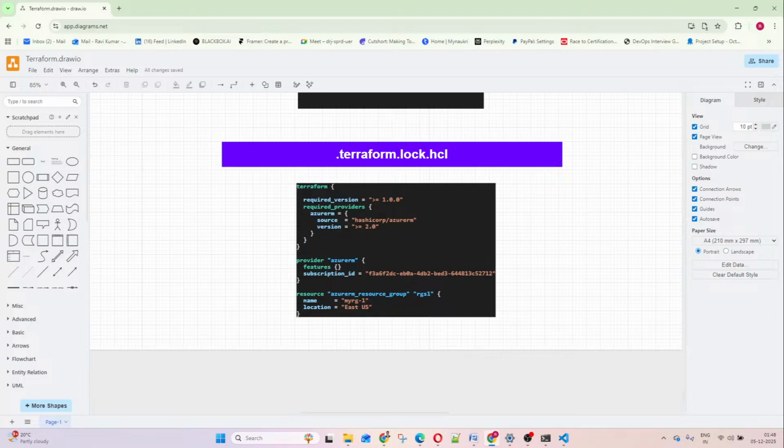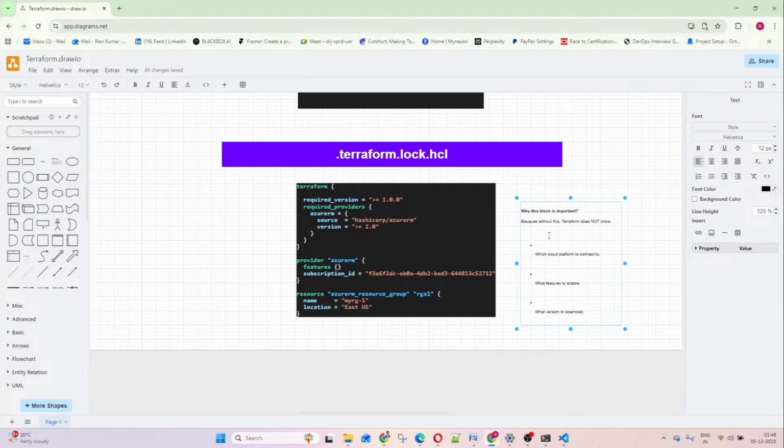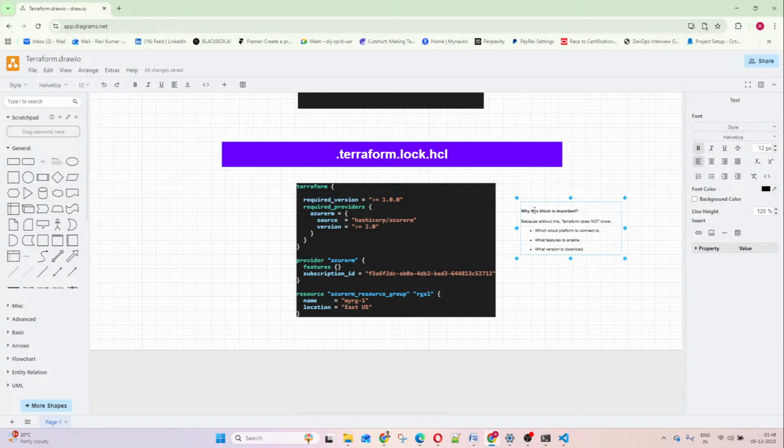Let me copy the use cases of every block. Why is the Terraform block important?